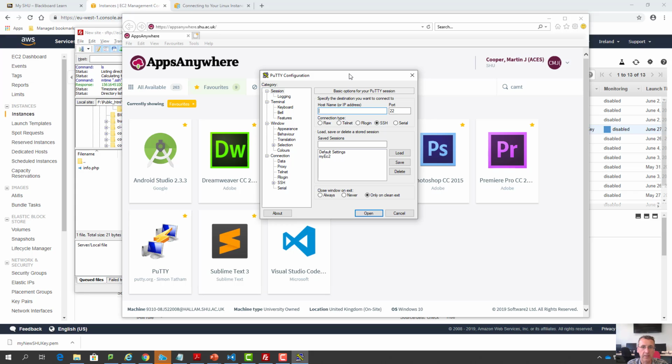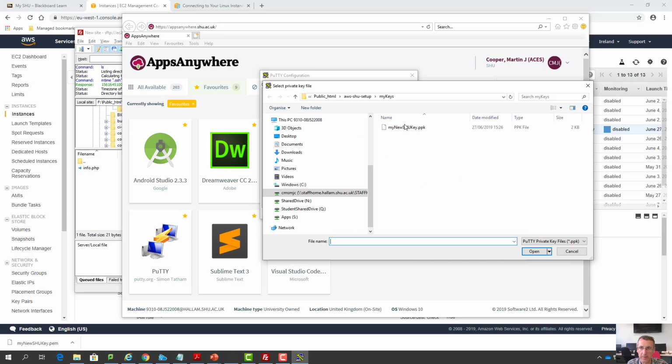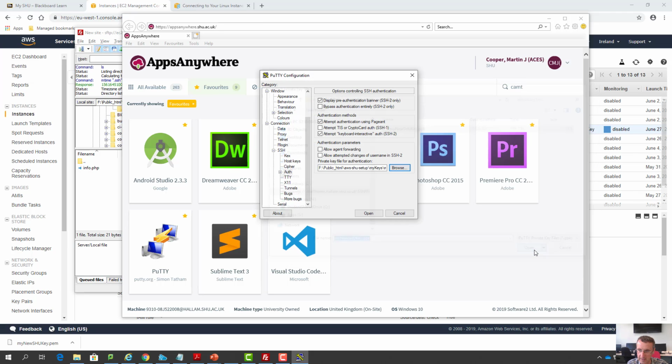So once we connect it up, what we want to do is SSH in. That's what it's defaulting to. So you'll see under connection, there's SSH. We need to attach our key to this. So you have auth, and then you've got private key file for authentication. If you browse, we are picking up, yes, that's right, the PPK file that we created earlier via FileZilla. So let's choose that. Then scroll up to the top, we want to pick session.